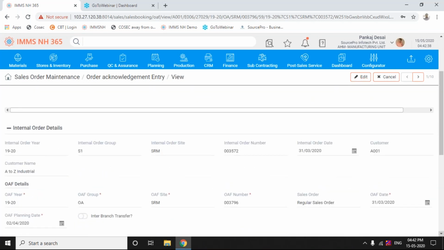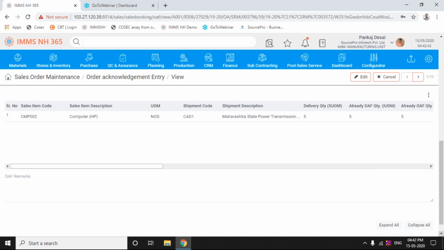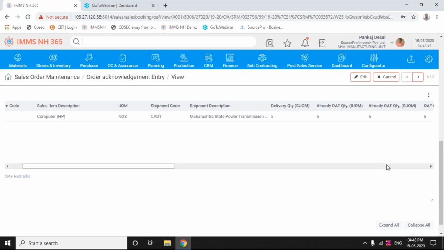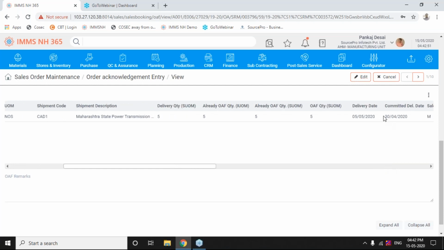So that field is what we call committed date of delivery. So when we say committed date of delivery, that means what the customer has said was already mentioned in the delivery date. You can see these two fields here on your screen. Delivery date, which has come from the sales order, is something that the customer has demanded. As against that, committed delivery date is something that as an organization we have agreed to fulfill. So this is an important step that I wanted to highlight.